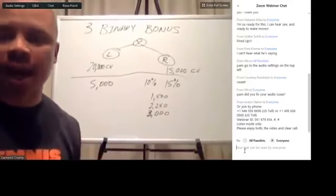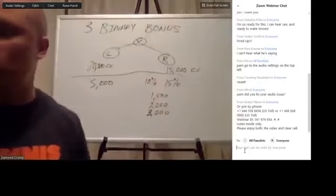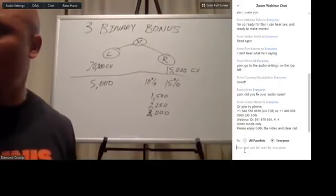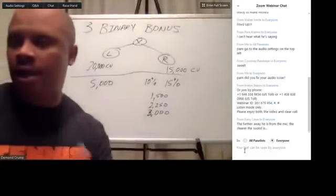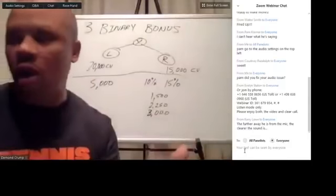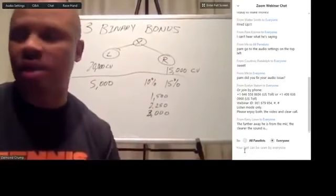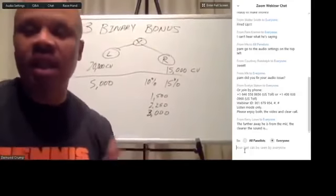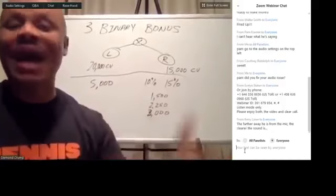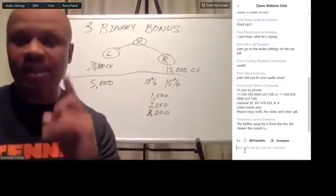Where can I read that at, Damon? Go to the binary bonus, and if you read below the binary bonus, it shows you at each rank, guys. I got it pulled up right here beside me, where you can see as a star, I can get 15%, I got my cap. As a superstar, 15% and the cap. Megastar, rock star, diamond, ambassador, icon, legend, all the way up the top of the food chain. It goes up to $200,000 per week in the binary as a dynasty legend that you are able to earn every single week. This is a weekly pay.